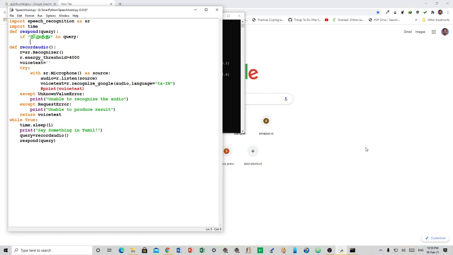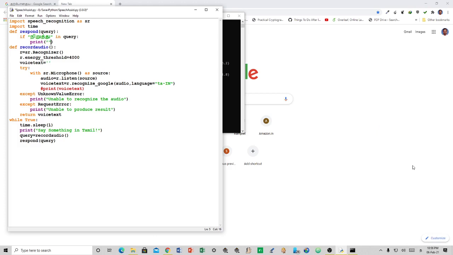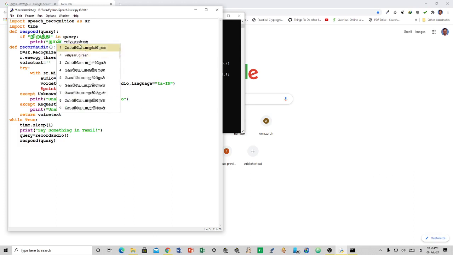Print, and type in Tamil வெளியிடுகிறேன். Sorry.